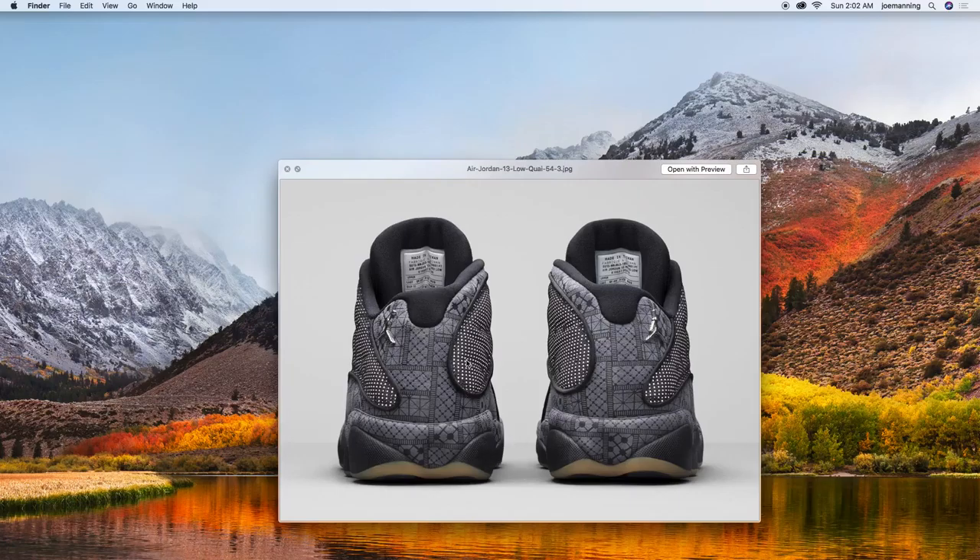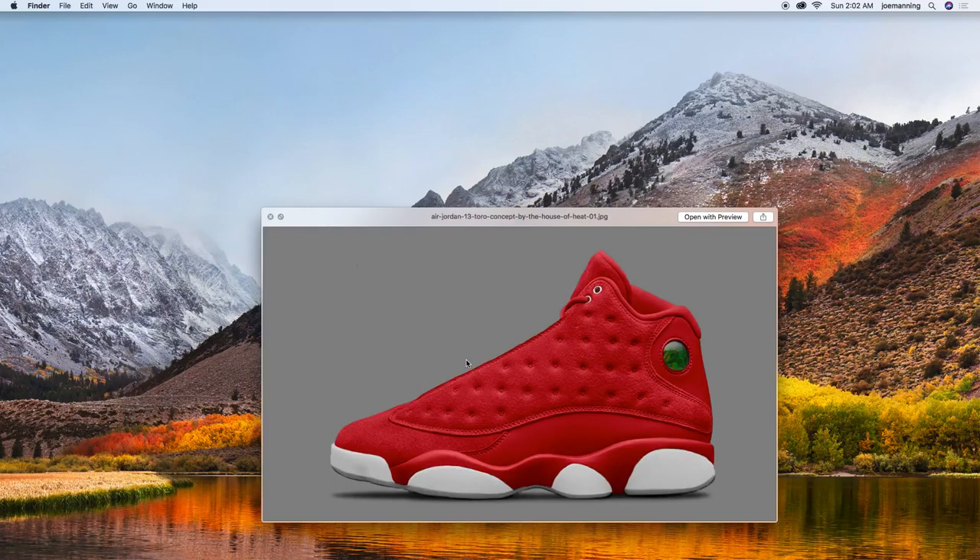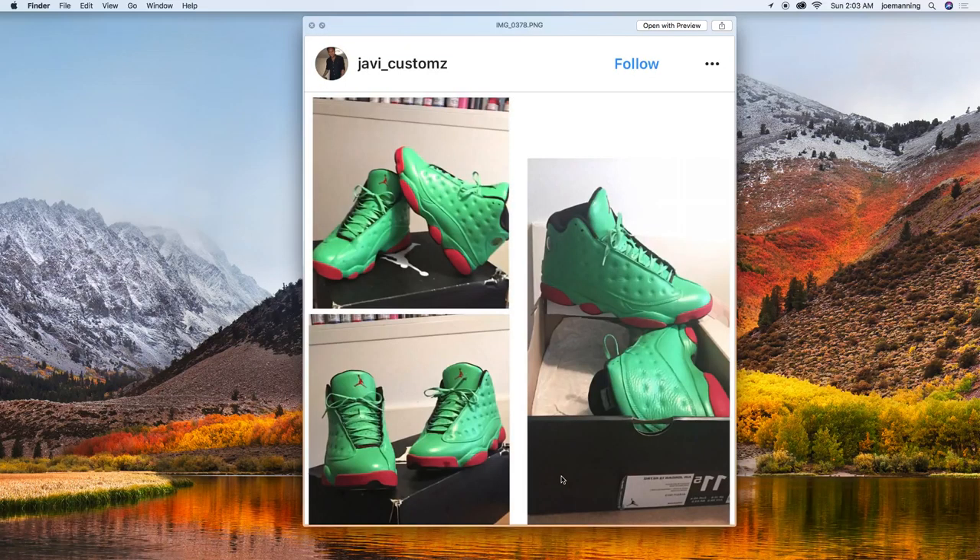I like the pattern here - I've never seen these before, all red with white, just an awesome color scheme. I've also noticed that when you go back and look at the Nike Air Barrage, it has almost this exact same kind of treatment on the sole. I wouldn't be surprised if the same designer worked on both shoes.